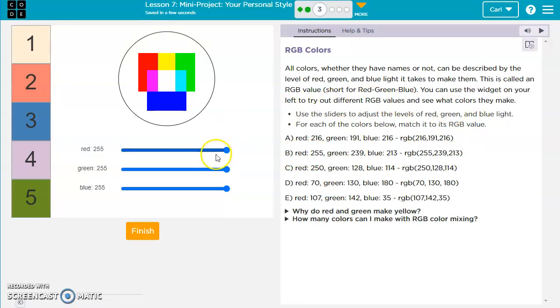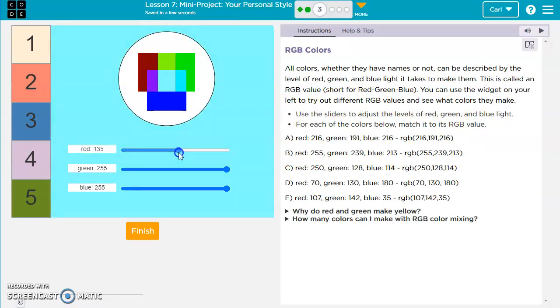Okay, so we can go ahead and adjust here. We've got red. Can we change this? No, it just wants us to slide. It says red 216. We'll get close to it. Green is going to be 191. So I'm just looking at the numbers showing over here. And then we're going to go blue as 216. All right, close enough. Okay, so we're just picking, it looks like it's that number there.